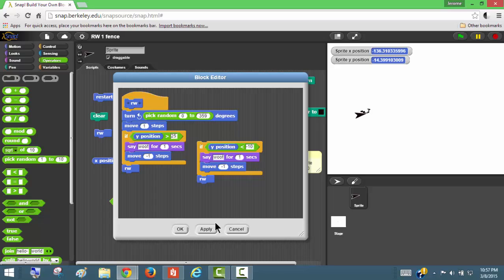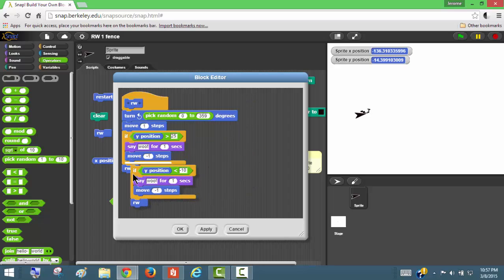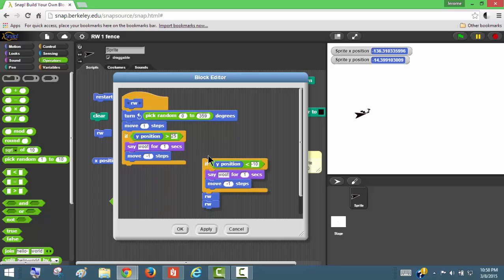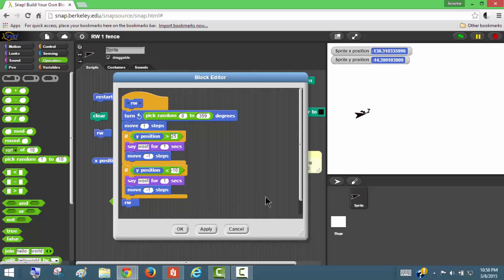Okay. So I'm back. And what I've got is if the Y position is less than -10, then sure enough, say your woof and back up. So here it is, and I need to put it in right before the RW there. Oh, I'm sorry. When I duplicated it, by the way, it duplicates everything on down. So what I just put in there was an extra RW, which we don't want. So now we take our move, and if the Y position is greater than 25, we back up and say woof. If it's less than -10, we say woof and back up.